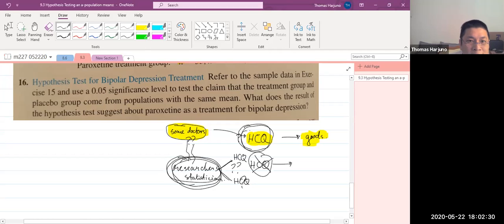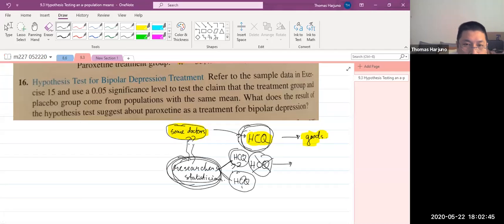these two-parametric tests. Okay, so they are comparing those using that and those using placebo. And in fact, they go even further, called something double blind. Double blind. So the researcher doesn't know who gets the placebo, who gets this malaria medicine. The patient also doesn't know if they get the placebo or the actual one. Only some people know who gets what, but the person who knows who gets what does not know the result later on. Then from there we can get a better result, but that's after the dust settled down.